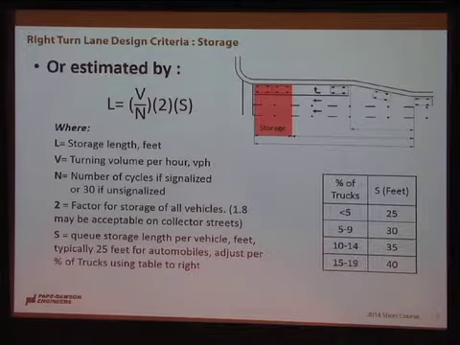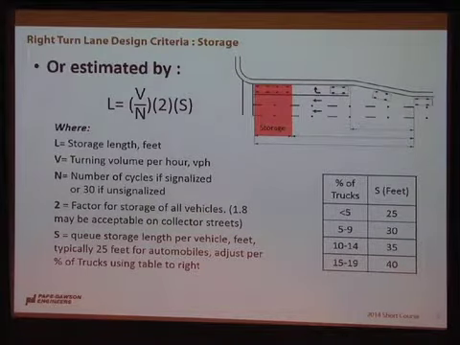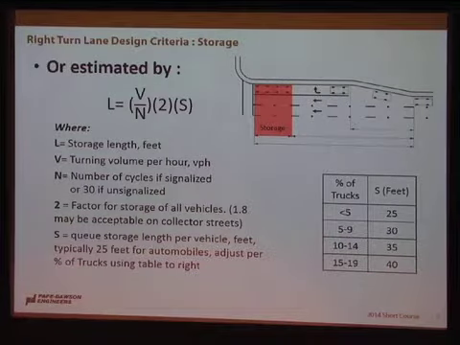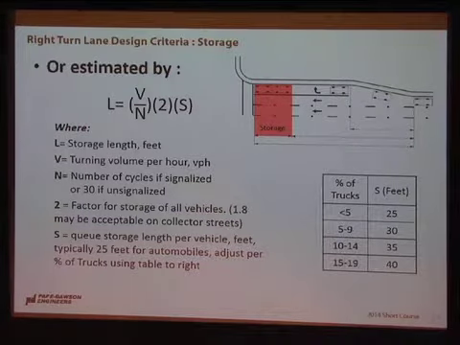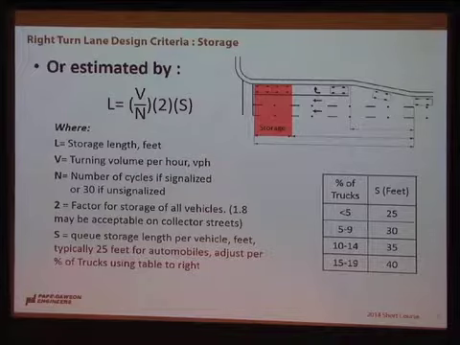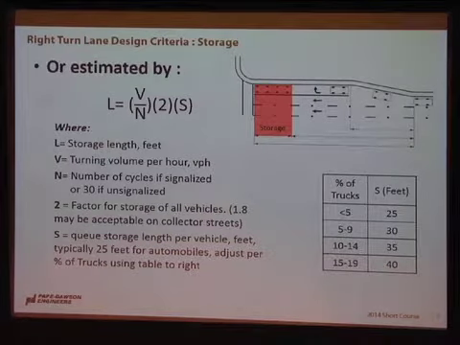There is a formula in the Roadway Design Manual you can use to estimate your length of storage needs. It'll work for either left turns or right turns. L equals your volume, vehicles per hour, over N. In this case, if it's unsignalized, you use 30 for N, which basically represents the traffic arriving in a 2-minute time frame. They use a factor of 2 to account for storing more vehicles than are possibly going to arrive, to make sure we're not going to overfill the storage space. And S is what they're using for the vehicle length.